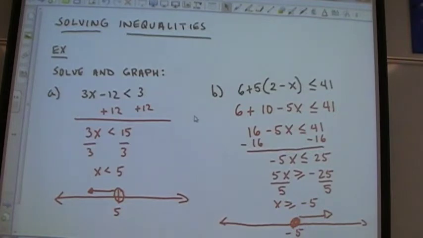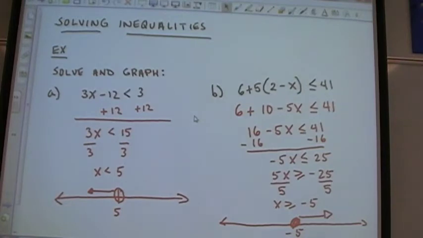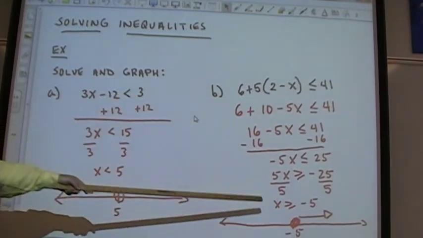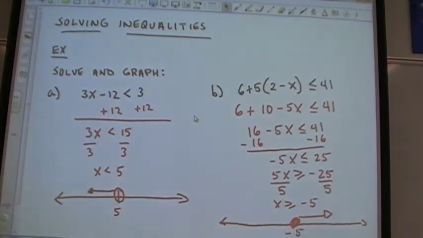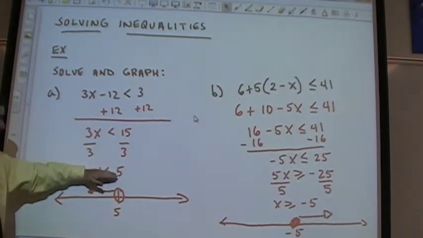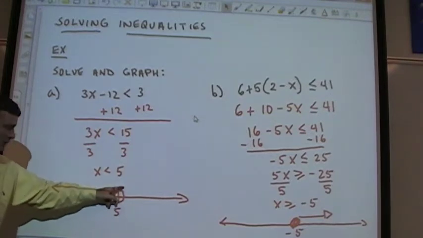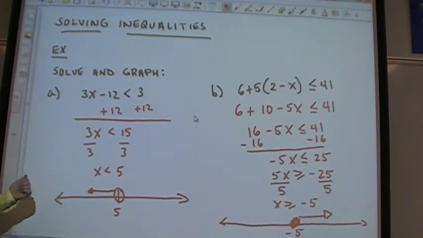When you graph these, you can either have an open circle or a closed circle. How would you end up with a closed circle? It's greater than or equal to. Right. If there's an equal to sign with it, like there is in the next problem, you end up with a closed circle, because that's showing that that number is included. That's part of your solution set. In this case, 5 is not part of my solution set. So I put an open circle around the 5, and I shade everything to the left.